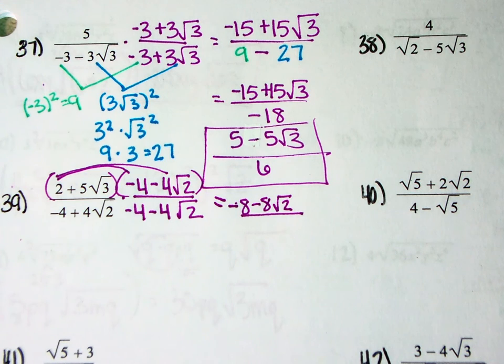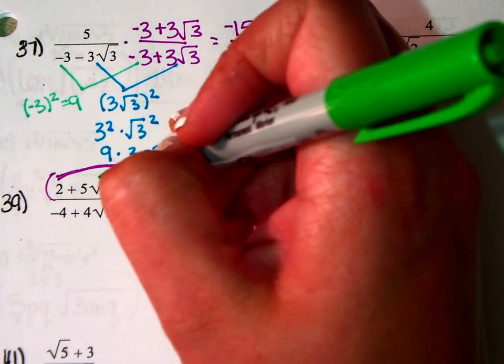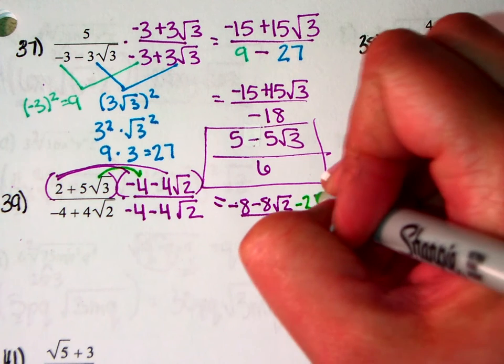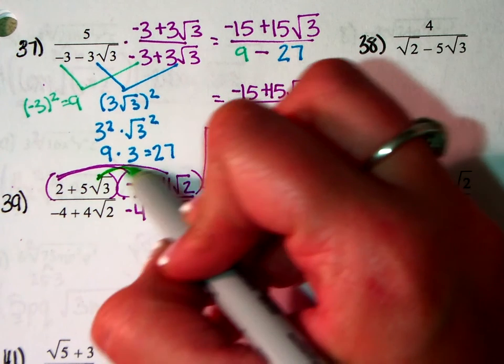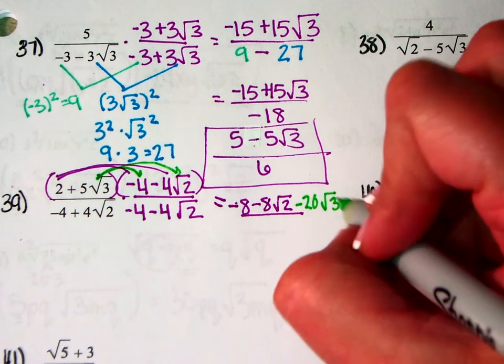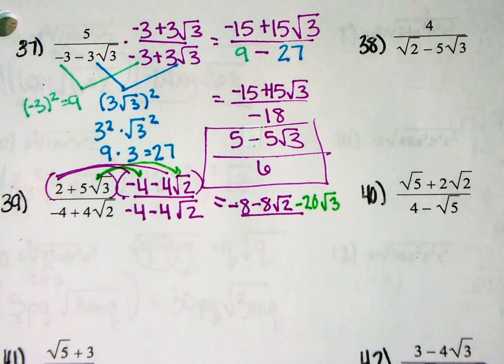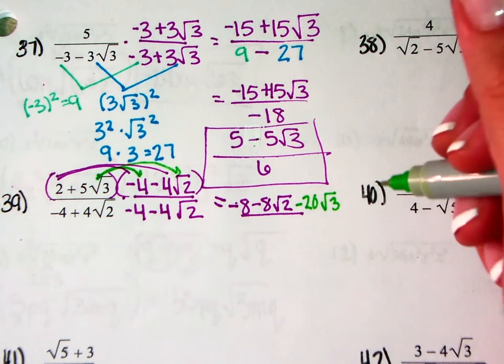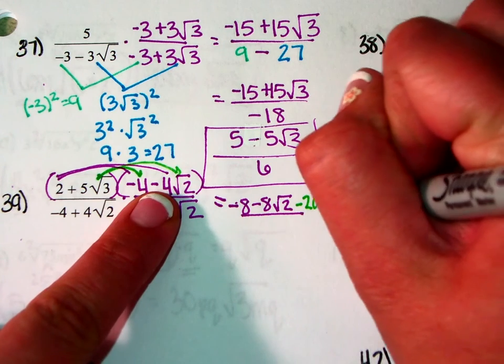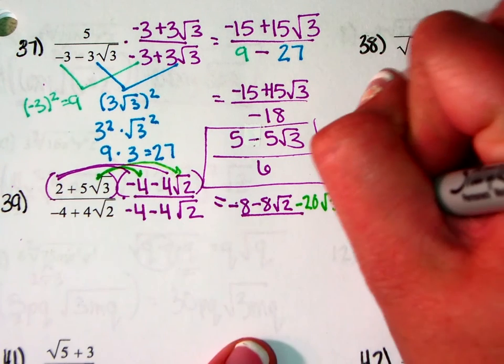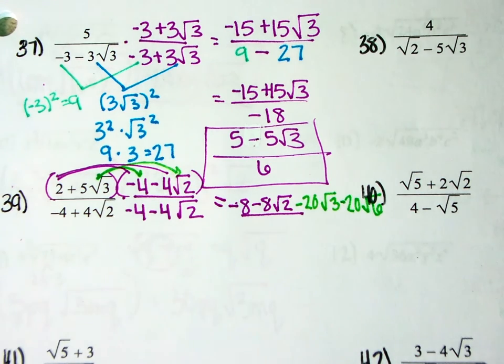Then I'm going to hop on over to my next piece, which is 5 root 3, and I'm going to do 5 root 3 times -4 is -20 root 3. 5 root 3 times -4 root 3 is, oh, sorry. Yes, no, I was right, sorry. See, I confused myself. It's -5 times -4 is 20 square root 3 times 2 is 6. Okay, lots of stuff going on here.